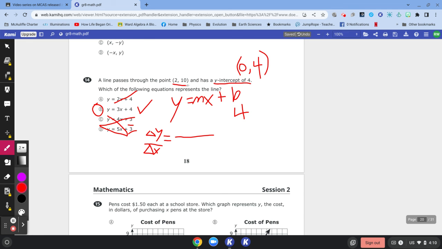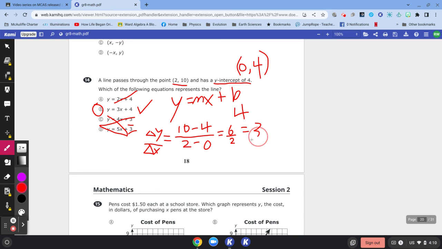So we have 10 and 4 as the y values. So 10 minus 4, remember y comes second in a point after x, and then we have 2 and 0 for x. And once I picked 10 as my first part of that subtraction, I needed to pick the x from the same point. So I've got 10 minus 4 over 2 minus 0, and that equals 6 over 2, which simplifies to 3, and that, in fact, is our slope.